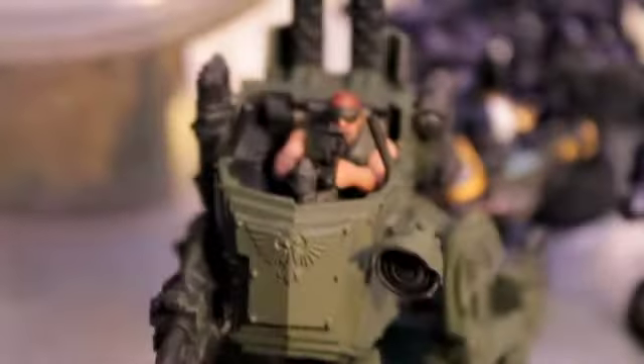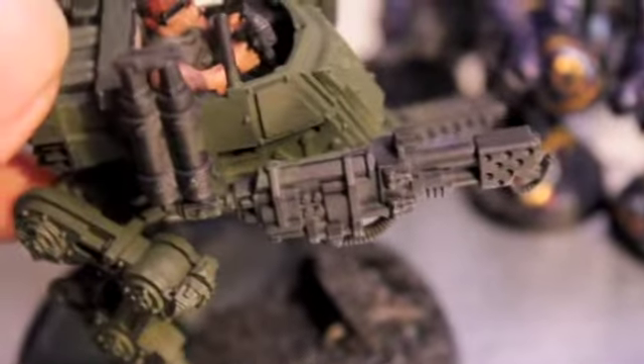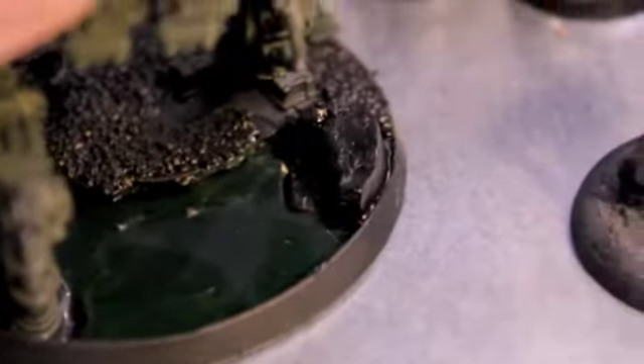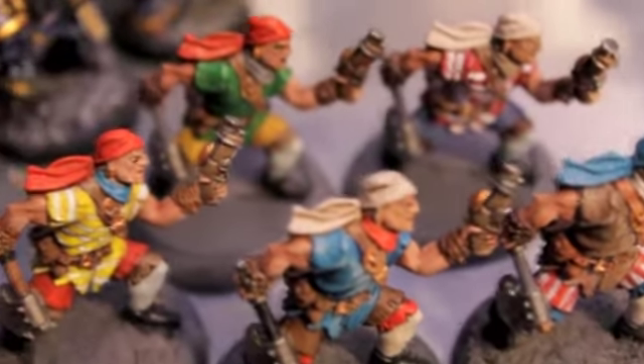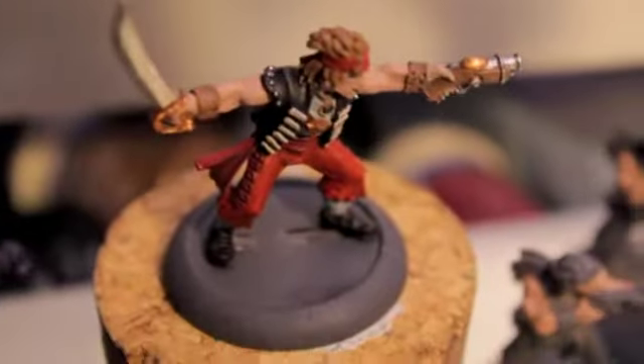That's what I've got on the block this week. Hope you guys like it. If you have any questions on how I did anything - I'm also building a squad of these, building them up Catachan style with the close combat weapon and a heavy flamer for each of the three. Don't know how effective that's going to be but I thought it'd be fun, especially with the scenic base on this guy. Hope you're all well. Happy Mother's Day again - call your mothers, tell them you love them, and appreciate them for supporting you throughout your life and your decision to play with little pieces of metal and plastic. Thanks guys, bye.